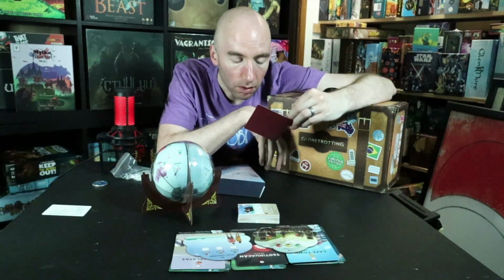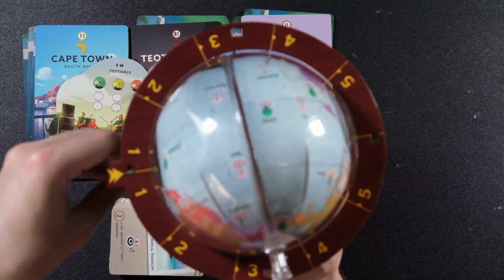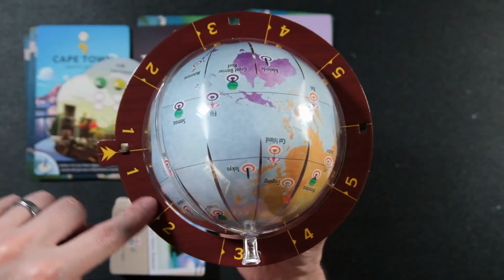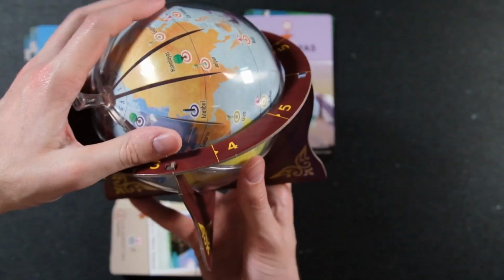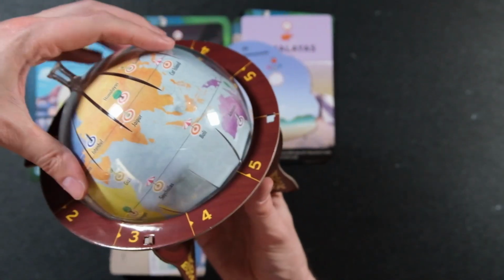And that's unfortunate because the production overall is high. So what do I mean by this? Well, here you've got the globe that you're going to be slowly tilting around, right? And you're going to be having to measure how far away it is based on these numbers around the outside. But if we tilt it to the side, that's the side you're actually going to have to draw on. You can see it gets a little bit tricky, not only to even hold it on the table here, but to maneuver it even further.